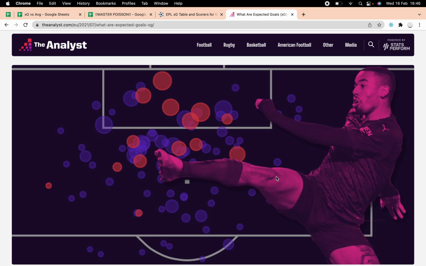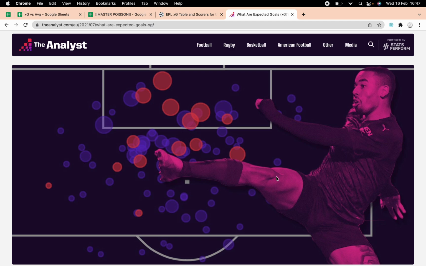What I took from the comment was, would expected goals make for a more accurate look at the predictions in the Poisson distribution pack rather than using average goals stats? So I started to wonder about that and thought it's quite an interesting concept. Expected goals are more and more common now. You'll see them used in almost every live TV football broadcast. And they're fascinating. I haven't really done much work on expected goals, but they are quite an interesting concept.